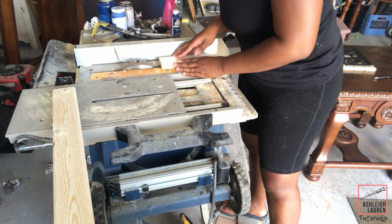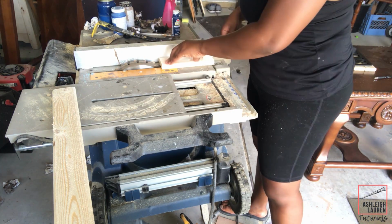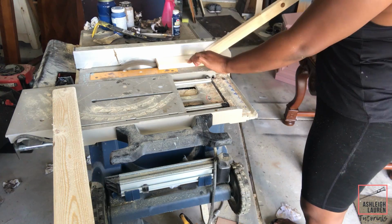So here I'm just going to eyeball where my middle will be, and then I'm gonna cut it.